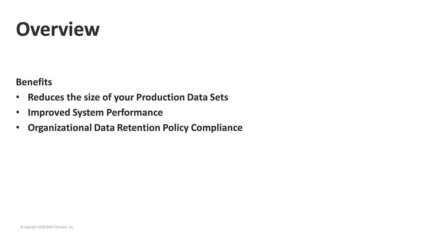Here are the benefits of archiving. Archiving will reduce the size of production dataset by removing data from main forms. Also, this is one of the ways to improve system performance. For example, searches will run more quickly because they will look only at the production data and not at the archive data. And also it will comply with the organizational data retention policy.